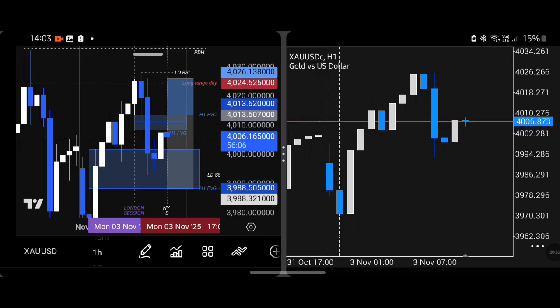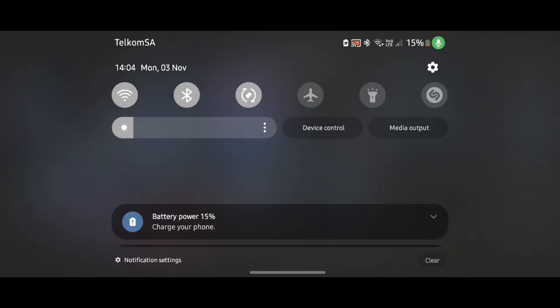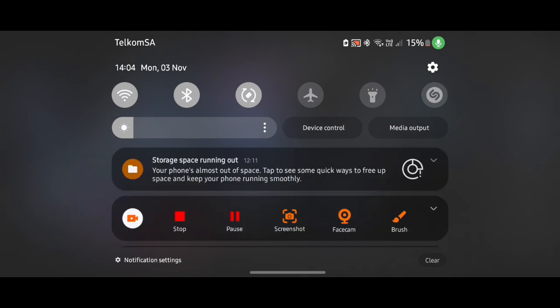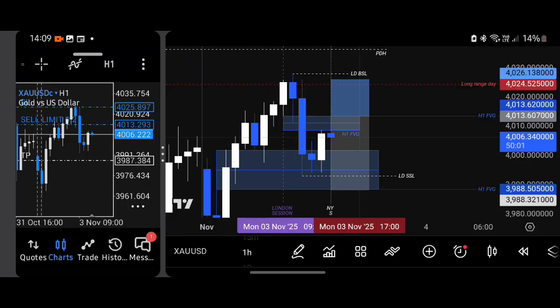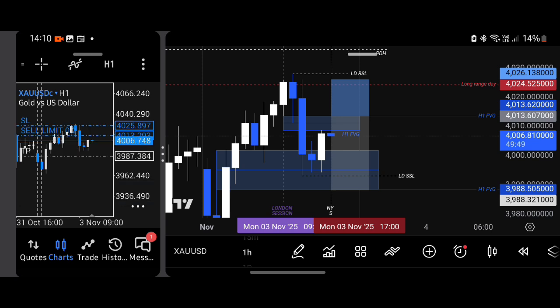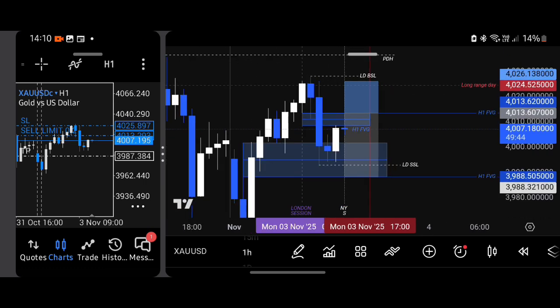Finally have capital to trade the live market, so there's a nice sell opportunity. So let me place my orders first. Okay, I'm risking around 252 US cents. I was able to deposit like 1,000 rand into Exness, and that gave me a lot of capital. I have like 5,000 now. You saw at the beginning of the video.